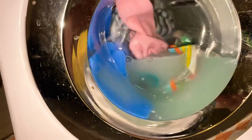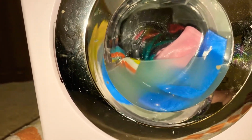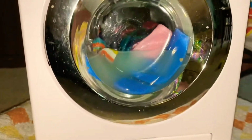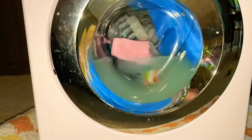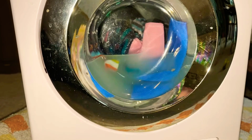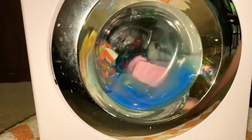What else is there? See the sock? You can see that blue stripy one. There's one white in there. You can see there's something white with white stripes on it. There it is. You can see it's going in. Still washing, and it still has water in it.